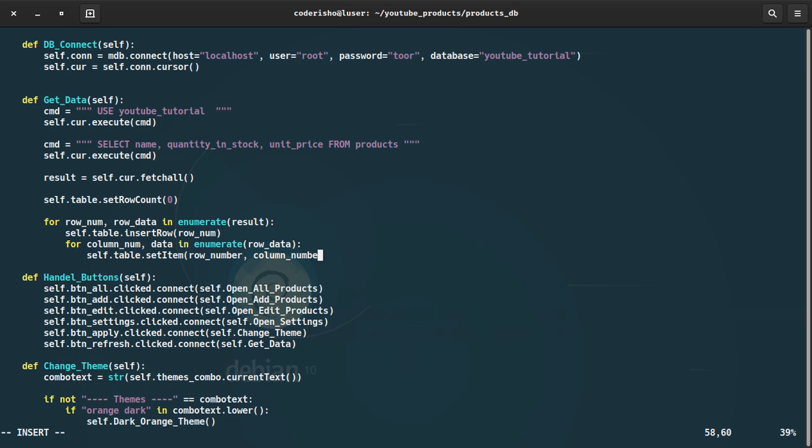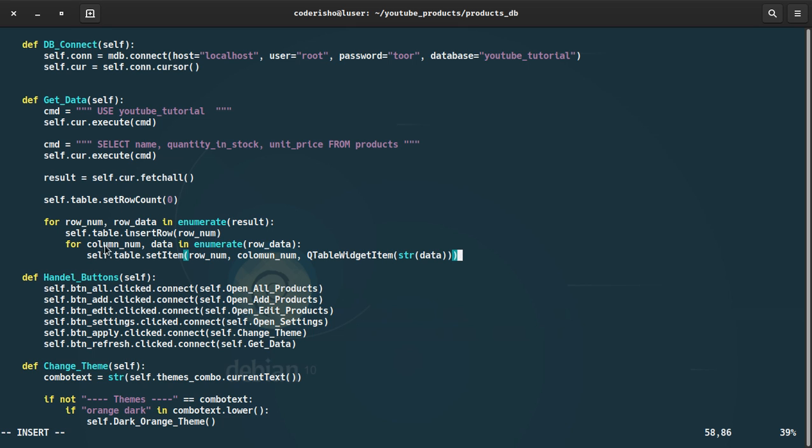So I've gone with the script here. Row number, column number, QTableWidgetItem string data.